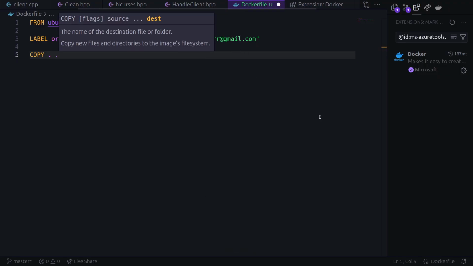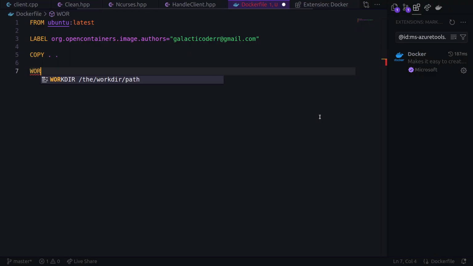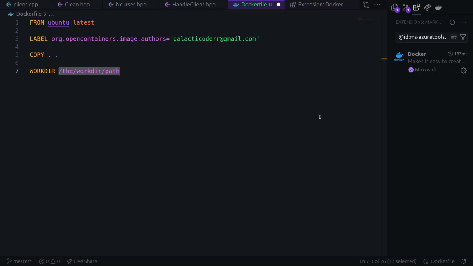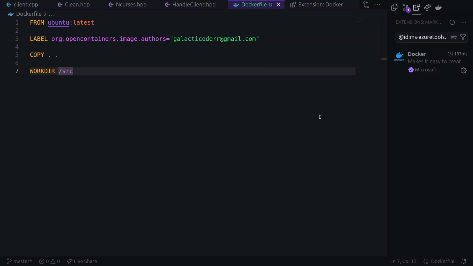And we're just going to name it right there. And now we can set a work directory, that's going to be /src. That's where we can run our commands.